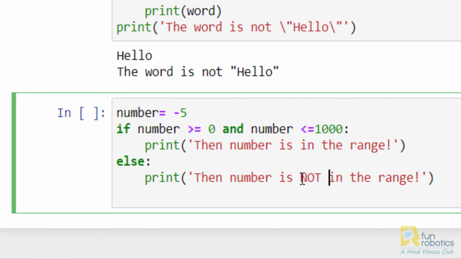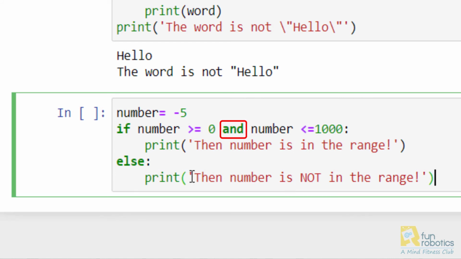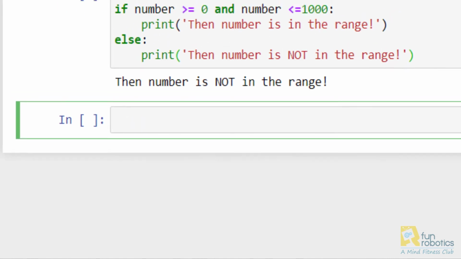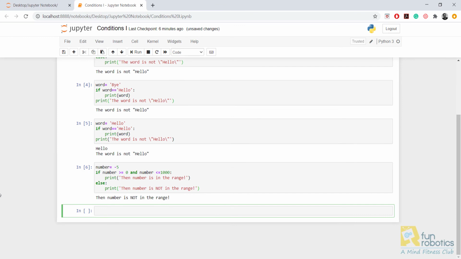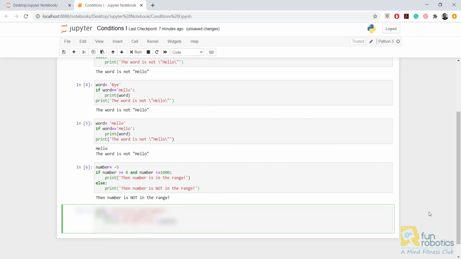But because they are linked with an AND operator, all the statements have to be true for the entire if condition to return true and execute the print command, the number is in the range. On the other hand, the OR operator needs only one of the statements to be true for the entire if condition to return true. This applies to as many statements as you need to include.